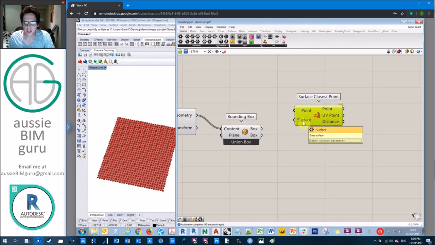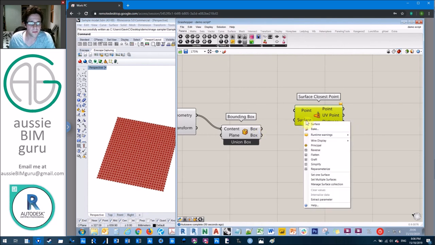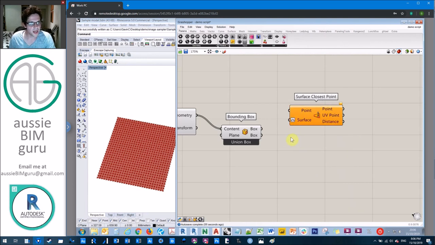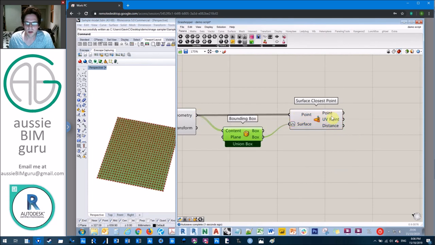What we're going to do now is take our surface as our bounding box. However, we're going to right click on it and activate reparameterize. So this will actually interpret the surface between the domain of 0 and 1. So we'll take our overall bounding box in the orientation plane coordinates, just in case you're not working at the world orientation, and then our point, in this case, is our geometry. What we should end up with is a whole list of UV coordinates, as well as the points themselves, but they've been remapped to the domain of 0 to 1. So this will let us work with pixel ranges within an image.